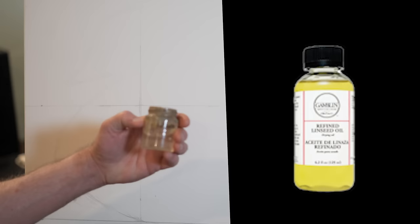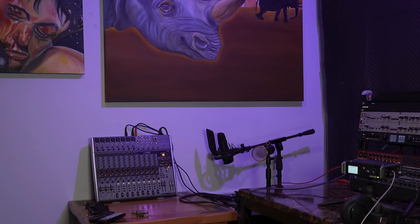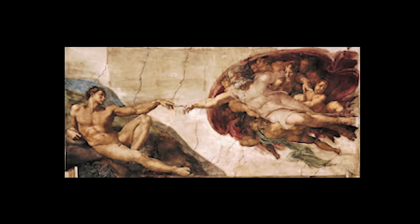I've painted about 80-some paintings. I've hardly ever had a problem with anything cracking. I had to look hard just to find one that cracked. So it's not such a big deal. And of course, if you're painting the Sistine Chapel or something, maybe you're going to care about all these mediums. If you get into fine art and all that type of stuff, then the mediums probably matter. But I think for the first painting, I wouldn't worry about it that much.